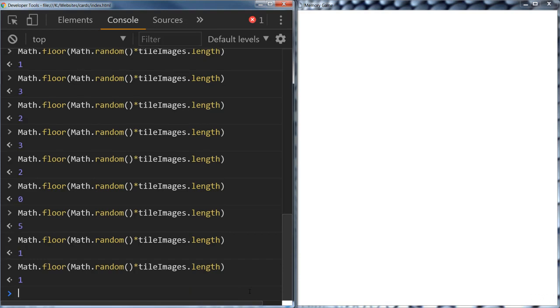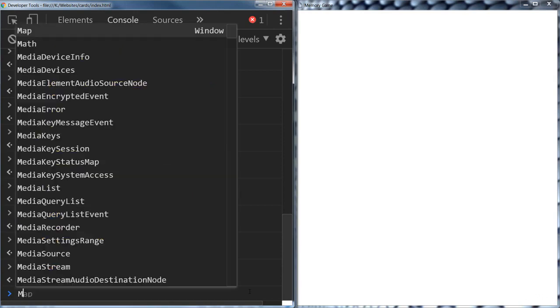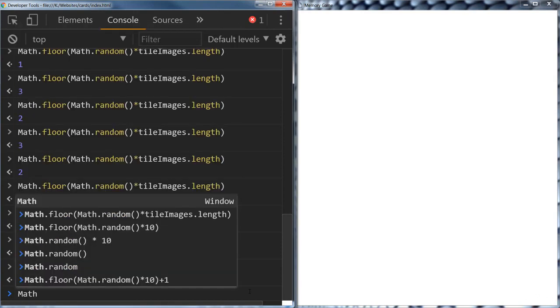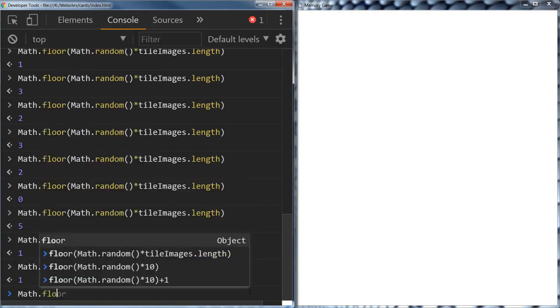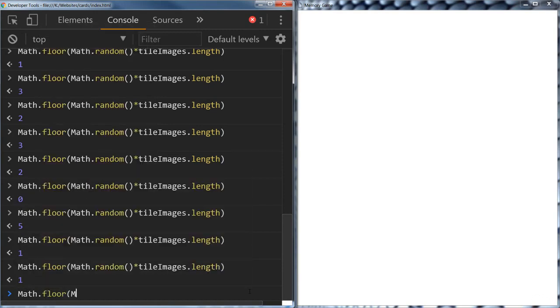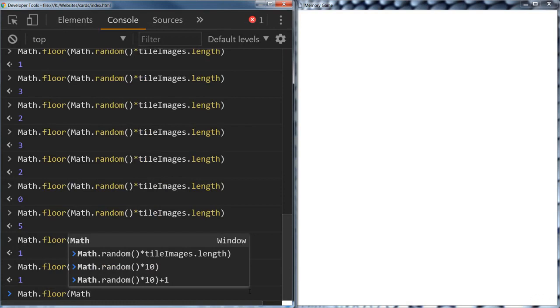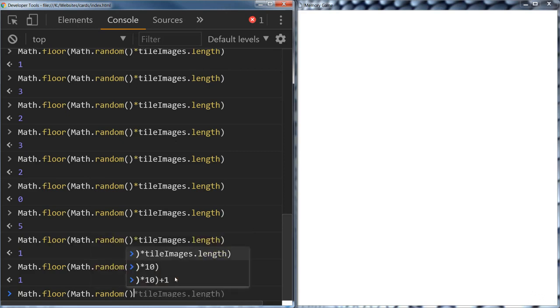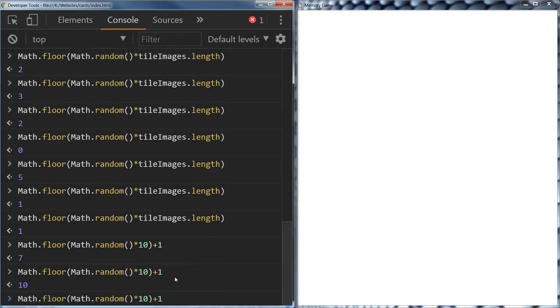So the solution for getting a value from 1 to 10, or 1 till whatever you want, is to use that same Math.floor and Math.random. And I know if you're watching, what is showing up here already has the solution in there. So we're going to do Math.random, and we want to do from 0 to 9, and all we have to do is add +1. So this will actually give us a number from 1 to 10.